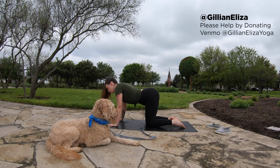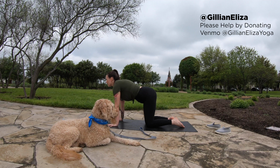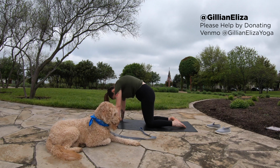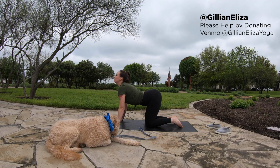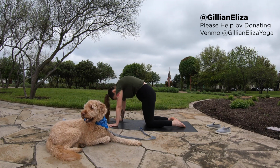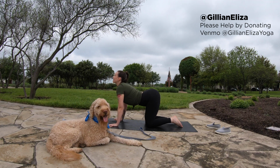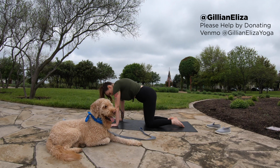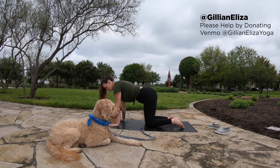So inhale, cow pose, broaden through the chest. Exhale, cat pose, press through your hands, round through your back. Two more times. Inhale, cow pose. Exhale, cat pose. Once more. Inhale, cow pose. Exhale, cat pose. And then really slowly, can you just start to come back to a neutral spine tabletop? So hands directly underneath your shoulders, knees directly underneath your hips.